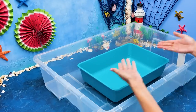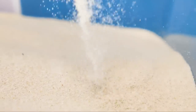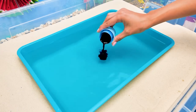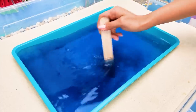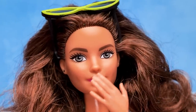We definitely need a pool — it's a must-have. Let's pour some sand inside and we'll get ourselves a nice beach! Now we'll fill up a smaller container with water, then add a blue pigment and swirl it around. Done! The pool is ready — dive in! The water is so refreshing!